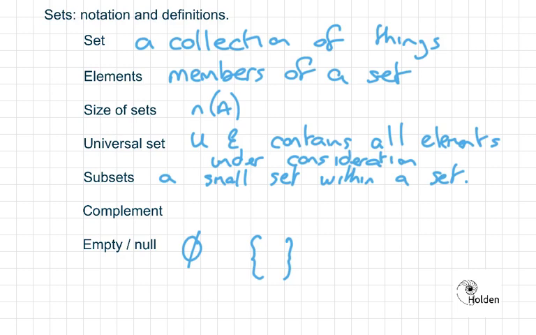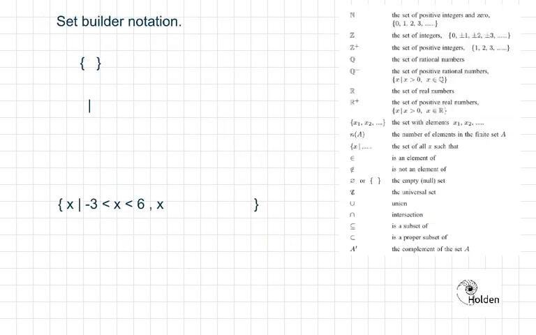The complement of a set is everything not in a set. Okay, so all of these definitions are on pages, I think, 60 and 61 in the core textbook. You should definitely head to those to have a look at those. All right, so the next bit, we're going to have a look at set builder notation. On page 6 of the textbook is this, okay? It's all the pictures and definitions and things you could ever need, all right? So if you don't know them by now, you must know them, okay?